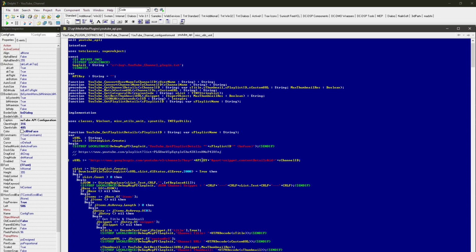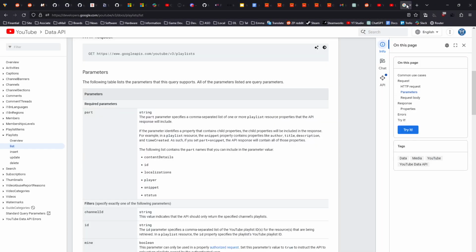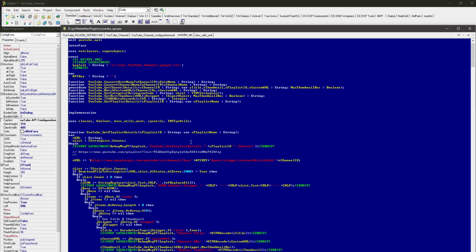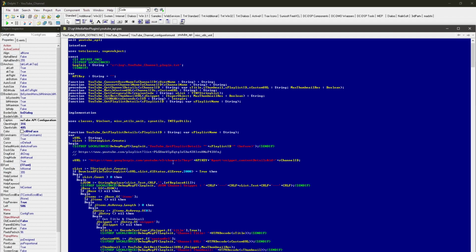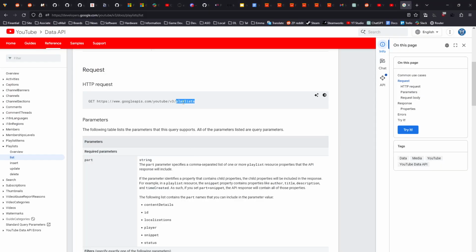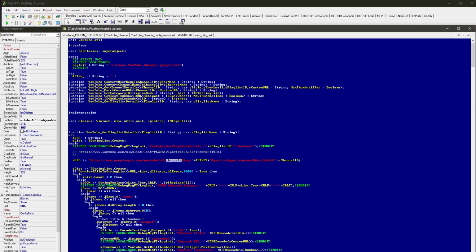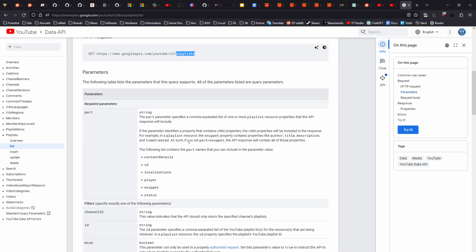Now I need the right URL. Okay, so we are going back to the API, and so it's Google APIs, YouTube version 3, and instead of channel I put playlists, and the key and the part I want is snippet.